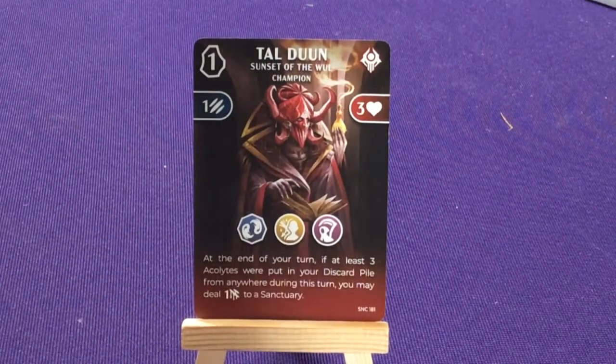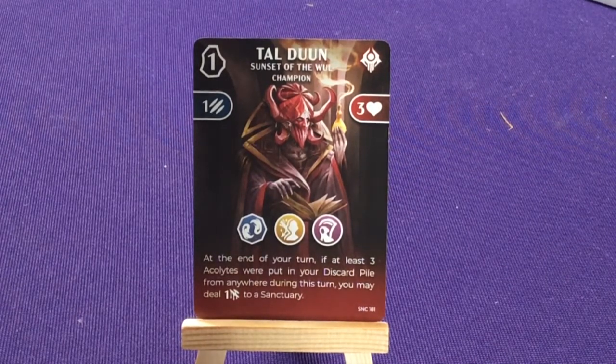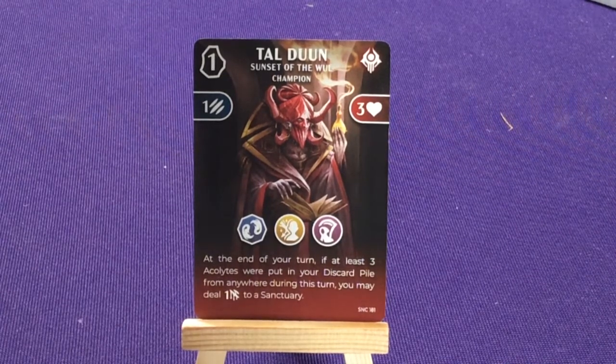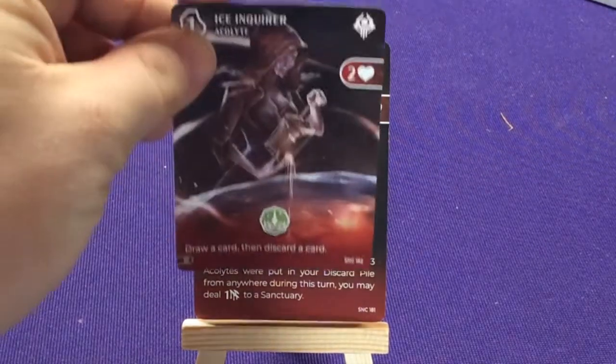Done. Sunset of the Wool. Here's our champion. 3 health, 1 attack. Ongoing in death. Ooh. Reaper. So at the end of your turn, if at least 3 acolytes were put into your discard pile from anywhere during this turn, you may deal 1 damage to a Sanctuary. Ooh, so they're going to sacrifice each other, it looks like.